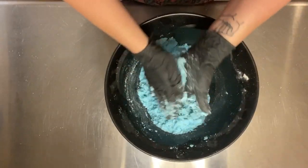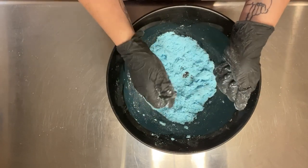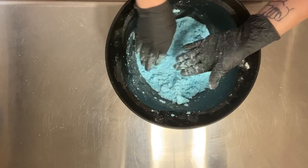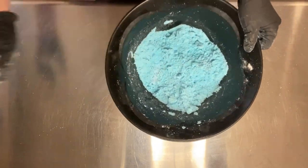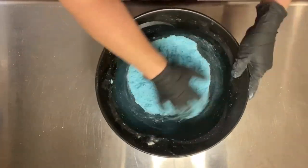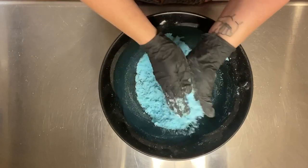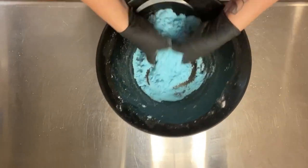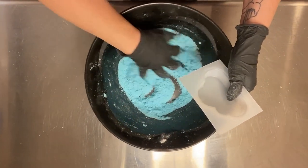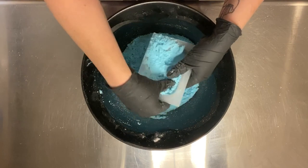Another thing is that this recipe has an emulsifying agent — polysorbate 80. There are different emulsifiers out there, which I will be testing over the next couple weeks as well. Polysorbate 80 is a really common emulsifying agent. What that basically means is that any oil in your bath bomb is going to be able to mix into the water in your bathtub, so the oil won't be floating on the top. It means your tub won't be slippery. And there are certain bath bomb colors, like the lake I used, which is oil-soluble — it really needs an emulsifier to make sure it doesn't get really messy.